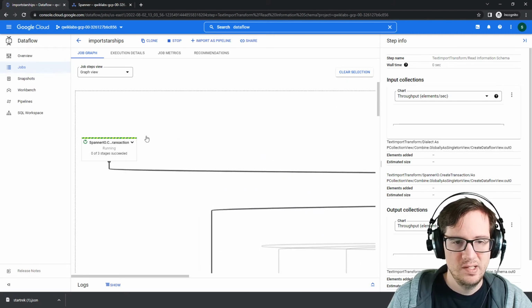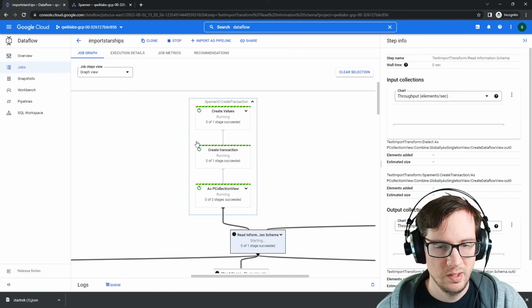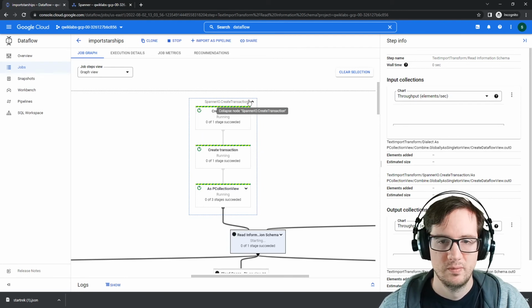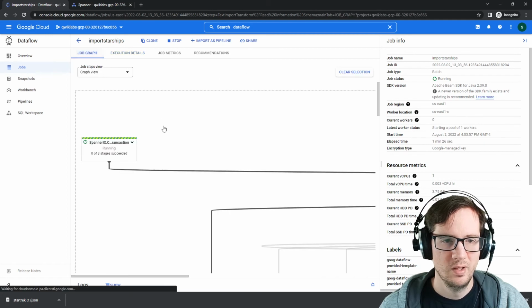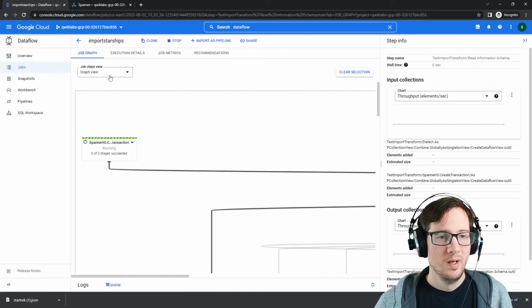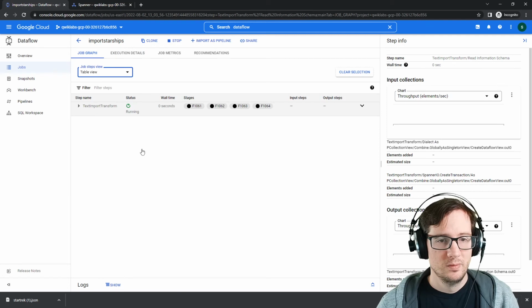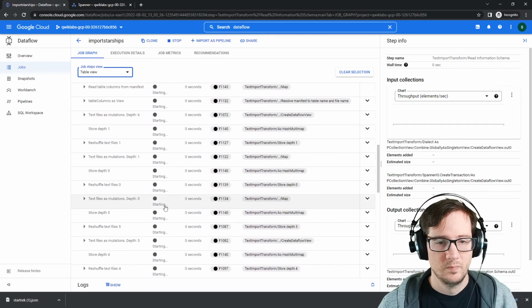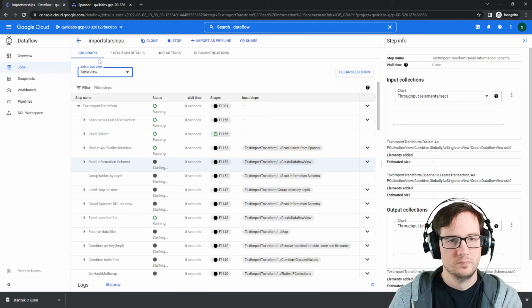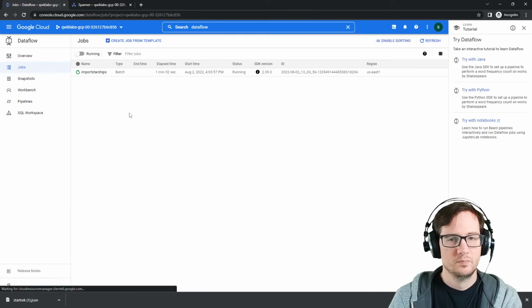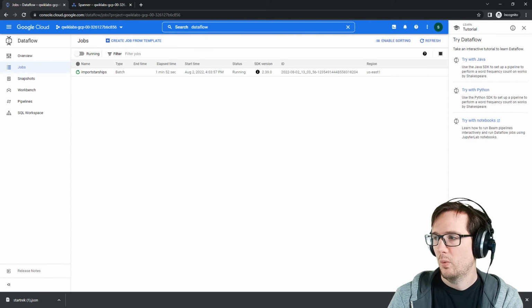That is some crazy stuff going on there. We'll just shrink that if we can. Oh, once you expand it, it's hard to unexpand. Well, whatever, that's fine. We'll go to table view. We'll watch our time here.